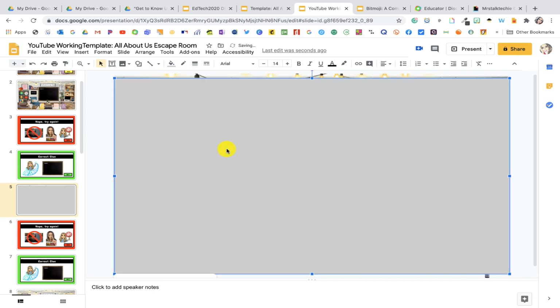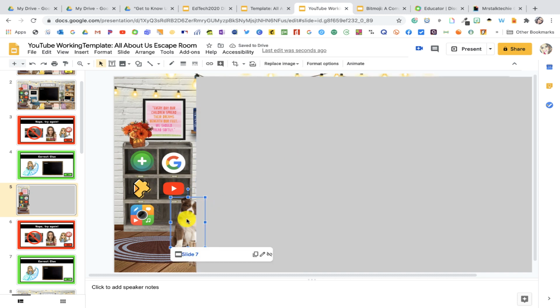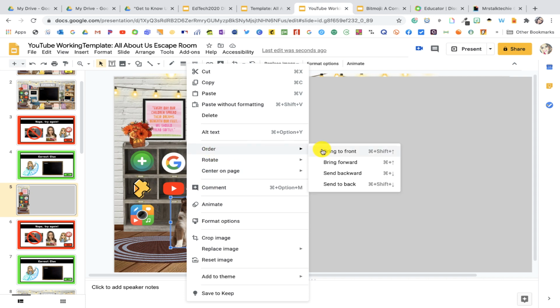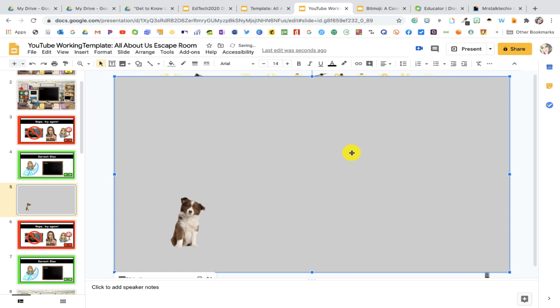And I'm going to move it over because I need my puppy dog to be on top of this layer, so that when they click on the right one, which will be my puppy, it'll take them to the right slide. So I'm going to right click, order, bring to front, drag that back, and I'm going to make sure that if they click anywhere here, it's going to take them to the wrong slide. So what slide does this transparent shape need to be hyperlinked to? In this case, it's 6.